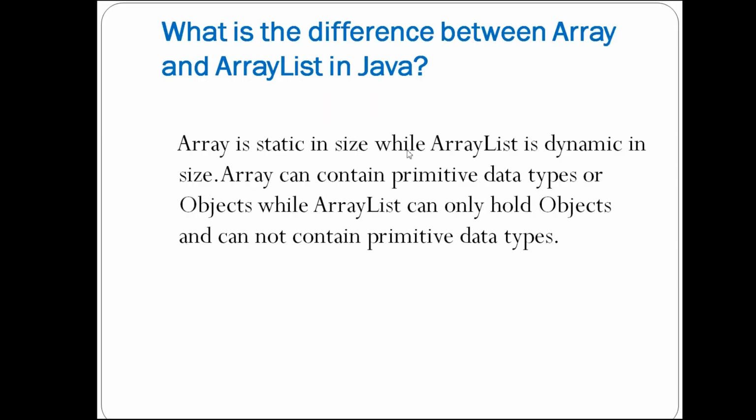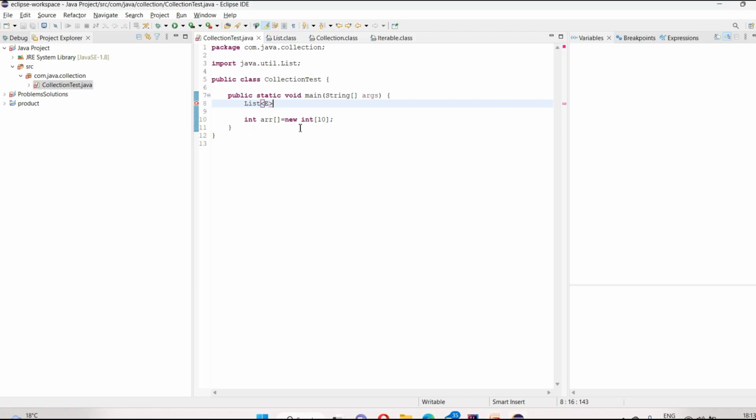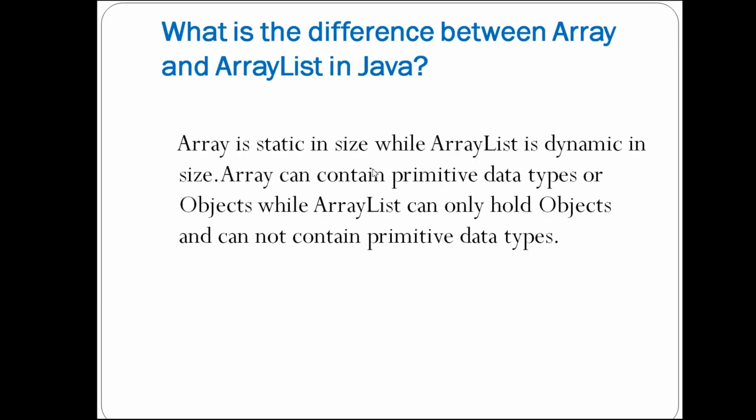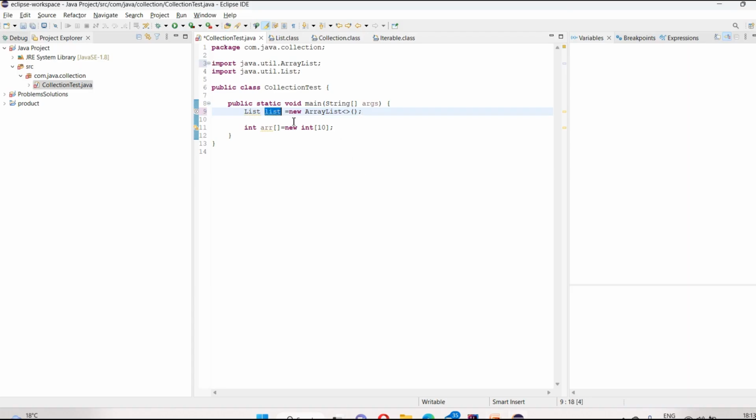But as the definition said, a list is dynamic in size. So this is the benefit over array. Suppose I have a list here, the name is list, and I'm using ArrayList.